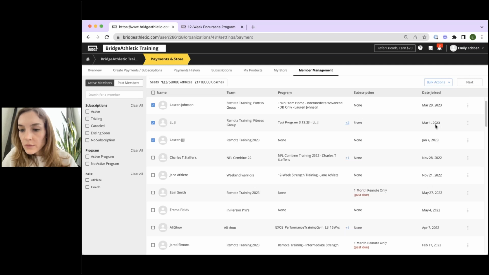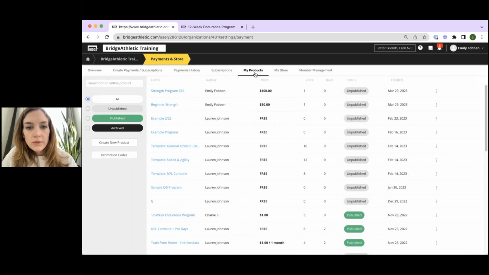Any other questions around the online store? Okay, it looks like we got one question in here. So this one's about tablet. On a tablet in weight room mode, can athletes use a timer feature?